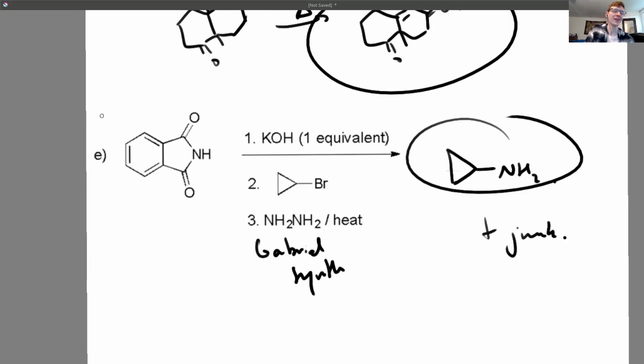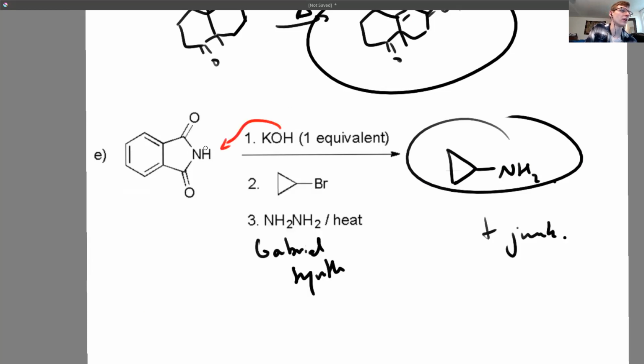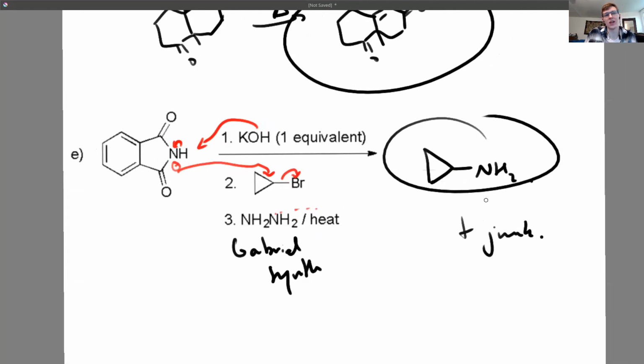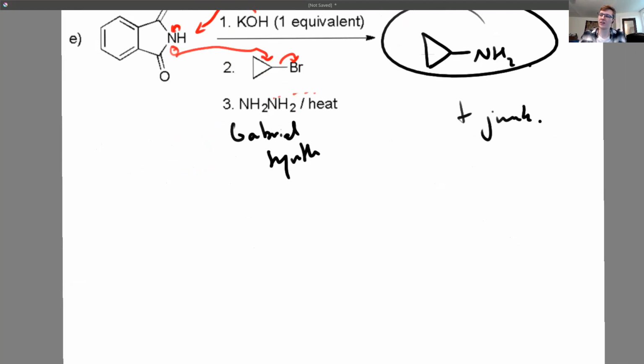If you wanted, you could say, oh, this is gonna pluck the hydrogen off, right? And then there's gonna be a minus charge, and then it's gonna be a good SN2 nucleophile. And then some nonsense happens with the NH2, with the hydrazine. But at the end of the day, if we're just worried about what comes at the end, then this is the one. And maybe you could memorize the other Gabriel stuff that comes out at the end, but probably not worth it. Let's keep going. We have more.